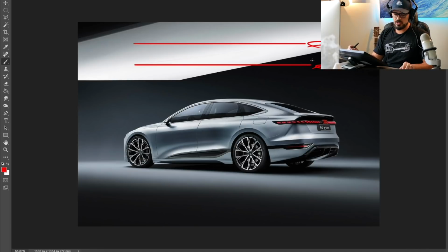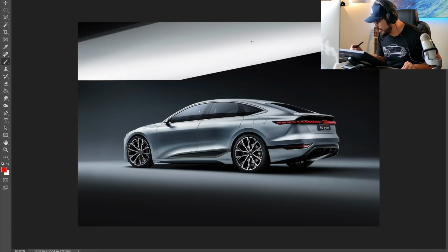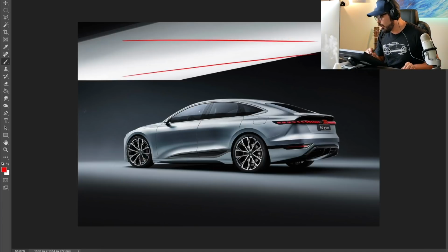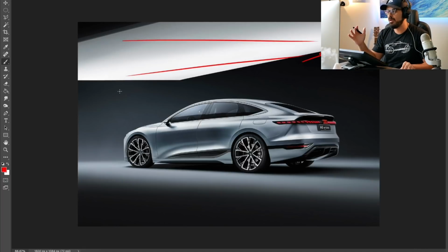What if we just removed both of these lines, and then we create something like this, and now all of a sudden we have some movement in these two lines, because we can see that it's heading this way, and it's going to get narrower the further along, and at this point right here they're going to intersect at some point. It just becomes a more interesting shape than when we have parallel lines.